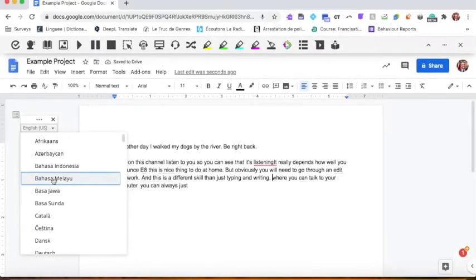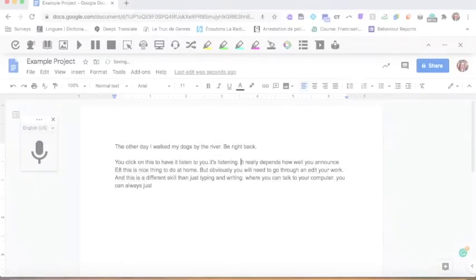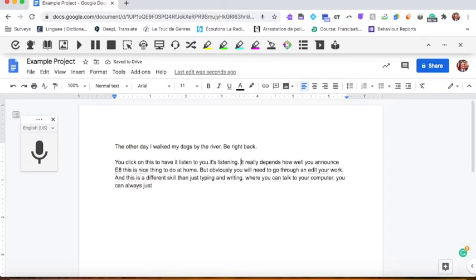You can change it to different languages, so you can do this in French class, which is what I do in my French classes. And so you can go on spelling. So if you have dyslexia or something like that, where sounding out words is really difficult, then this is the type of program that really helps you.